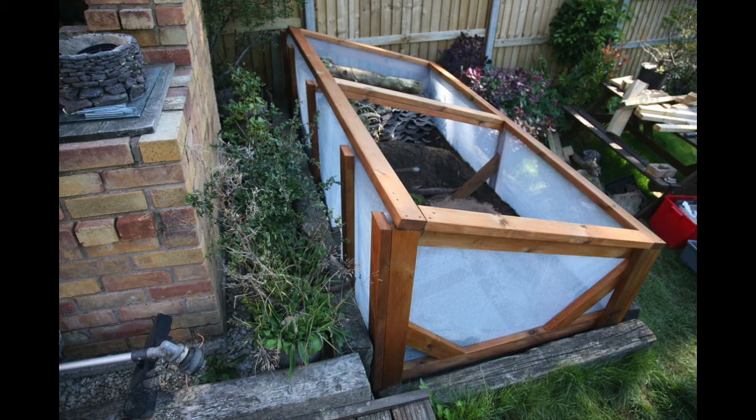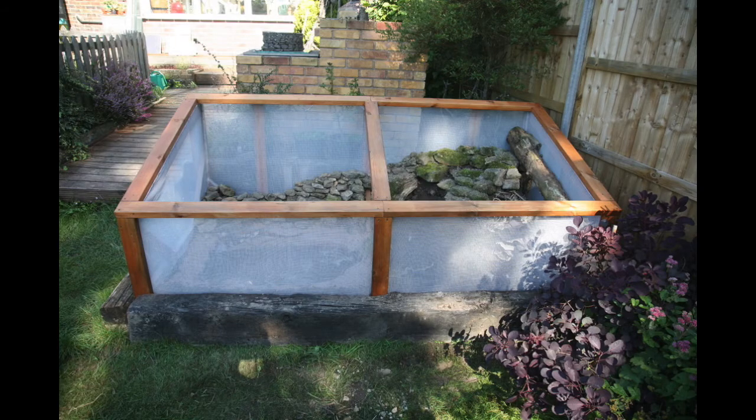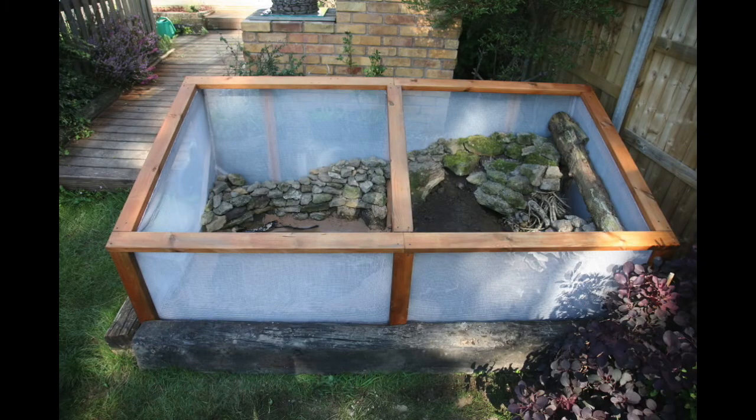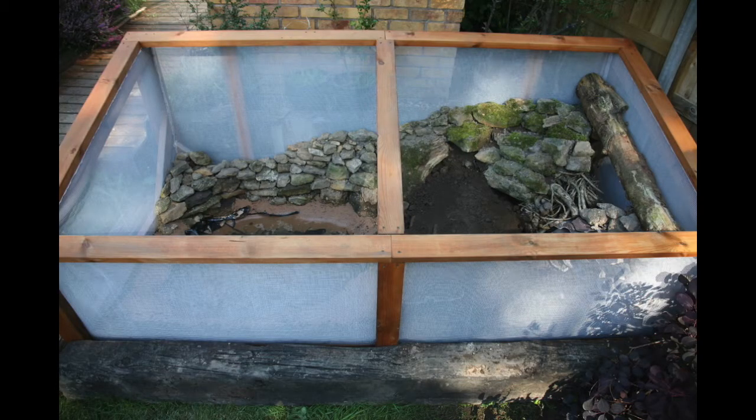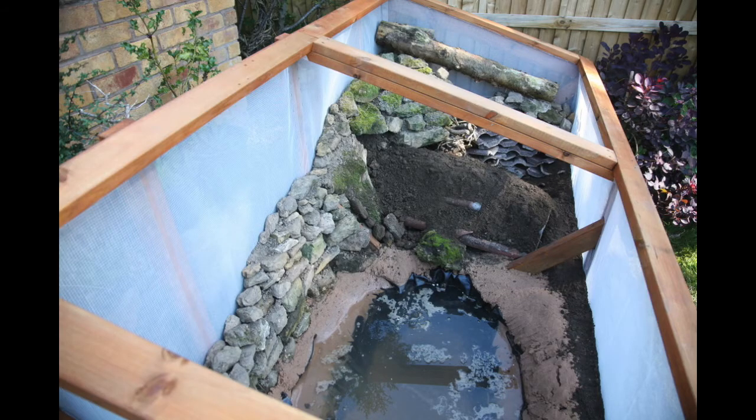I'll show you how I furnished the rest of the inside of the enclosure. It's mainly lots of rocks stacked up to form little rockeries along the back edge and the side edge, with some bigger rocks piled on top of each other — basically trying to form as many little spaces for them to hide as possible. Where the soil is, that's where the hibernaculum is underneath. It's like a sandy soil bank because that's how I found them in France — they were underneath a sandy bank covered in flat stones, and every flat stone you lifted up there was a little toad in a tiny burrow. I wanted to recreate that in here. You can also see all the roof tiles stacked up at the back, again just to provide lots of spaces for them to hide.